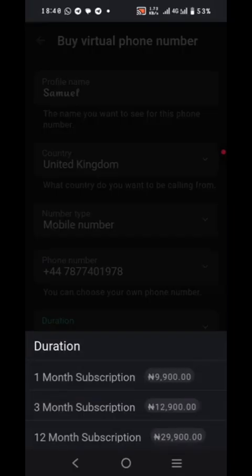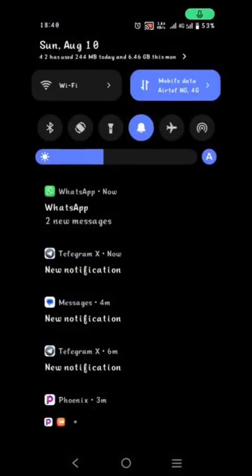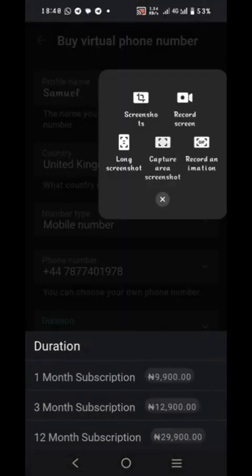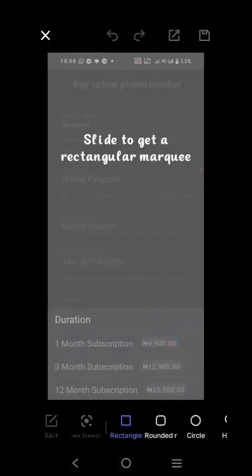Duration, 1 month, you see, 9,900 naira. 3 months, 12,900 naira. 12 months, 1 year, is 29,000 naira. This is one of the cheapest. Sorry, I need to screenshot this because I need to show somebody after now.